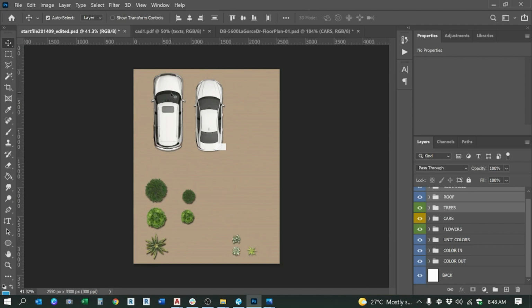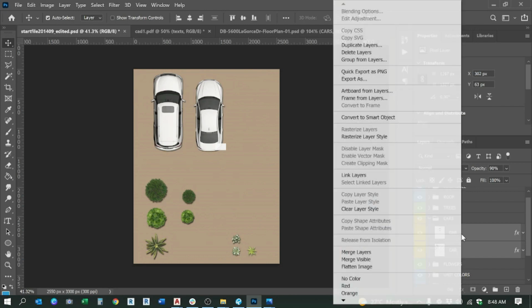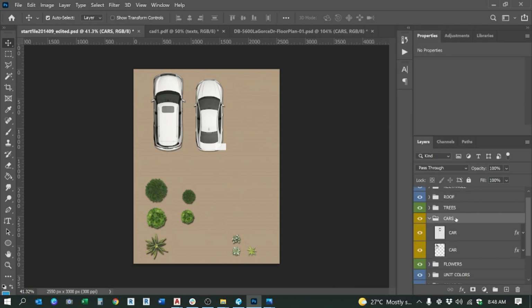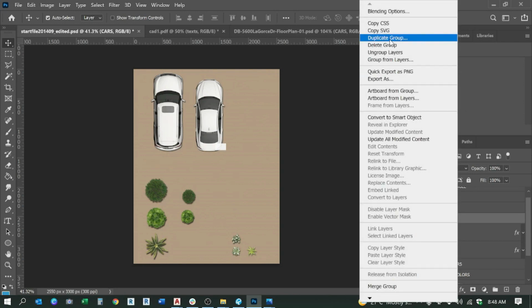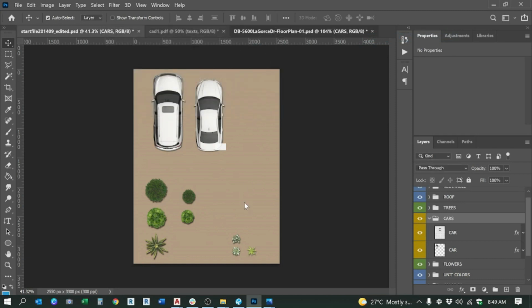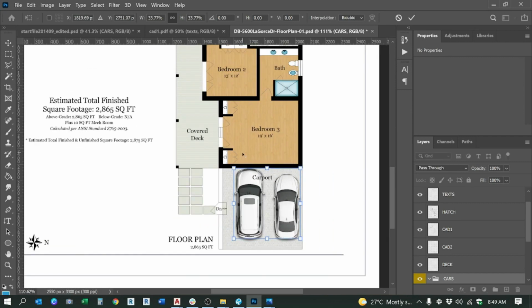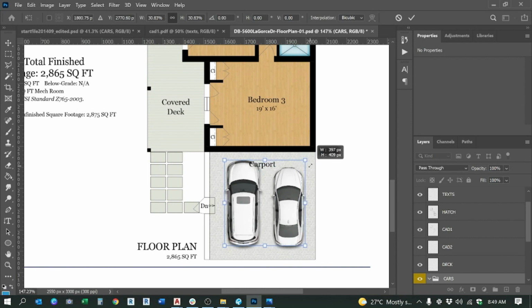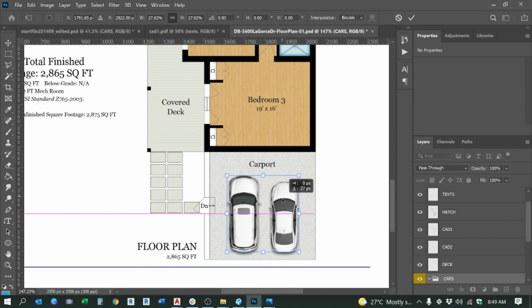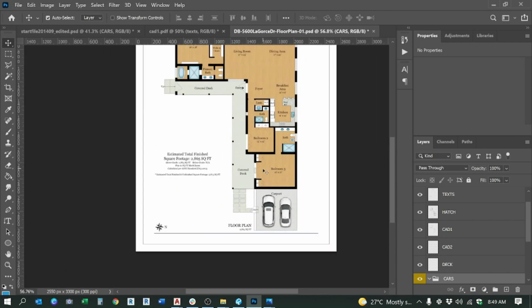So just go here, select this one, this car, and then shift, okay, to select both. Or kaya this group layers, duplicate, and then select again to this one. So ayan, nandito sila, and then Control T, and then adjust. Adjust this, kung mapapansin nyo yung may guide siya kanina, yung lines na yun. Okay, so there you go. Okay, ganun lang kadali.